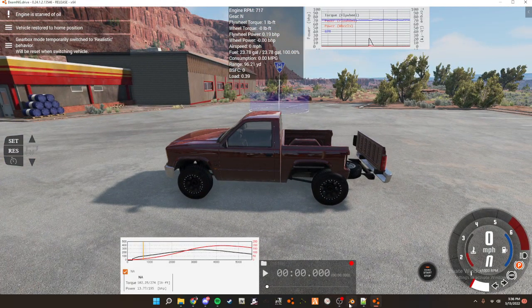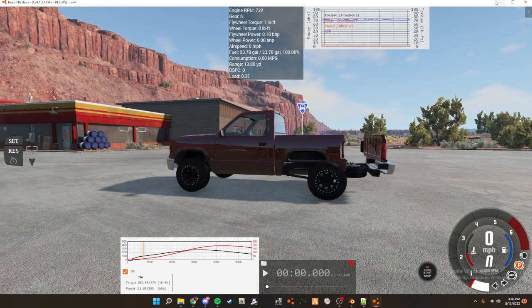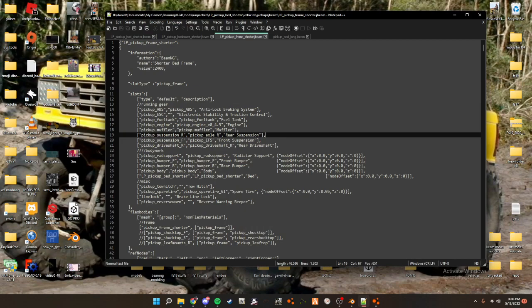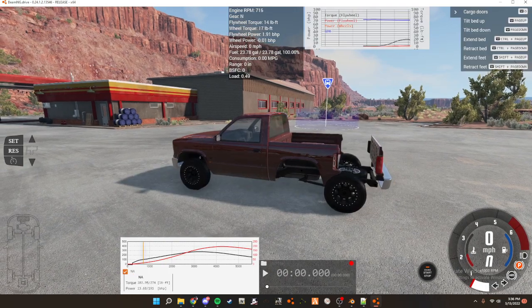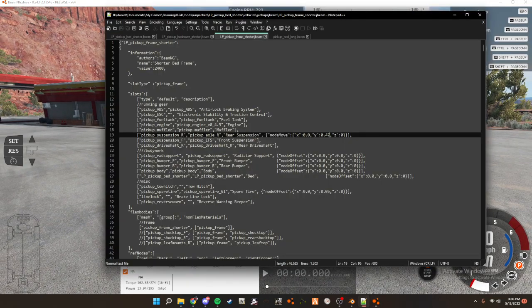That's what we use MBE for. We can move all that and fix a lot of those problems, I should say. Alright, we just want to node move the suspension. We can test this. Pretty sure that's not gonna work. If that works, it's gonna be surprising. Yeah, it just made it longer.